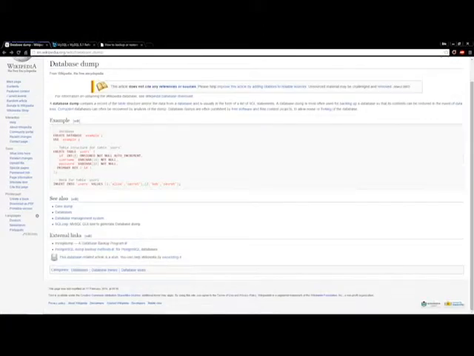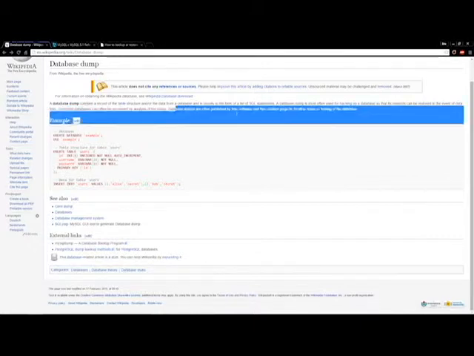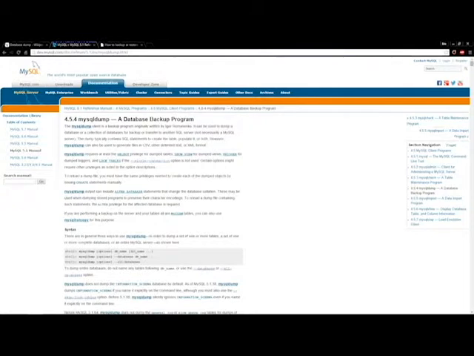This allows us to back up the information. This is especially helpful when we have corrupted databases, as you can see here. There are several websites to do it. Any environment that you have for SQL usually has something built in. In my case, in the class, we're using MySQL.